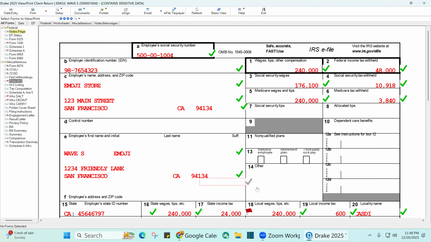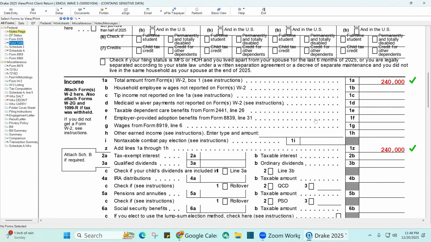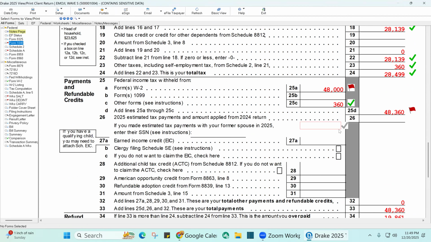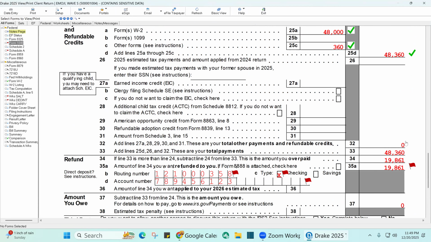Similar like that. Now in this situation, they are going to get some refunds. Pretty good size of refund. In this situation, almost 20K. Kind of going to be happy.